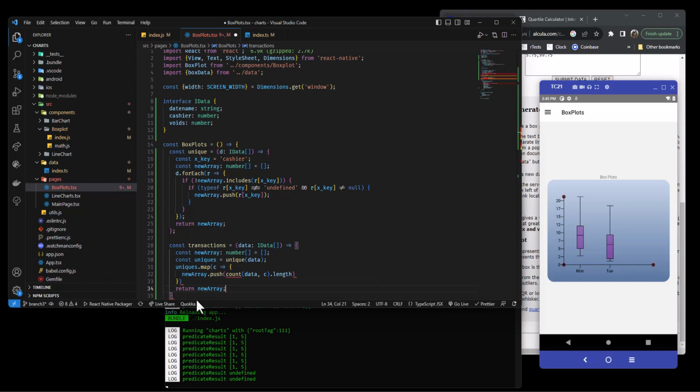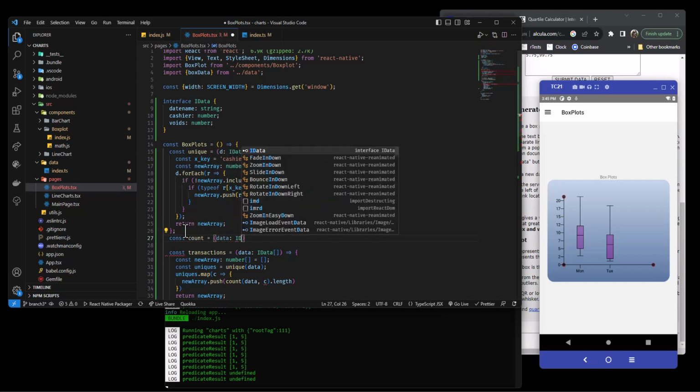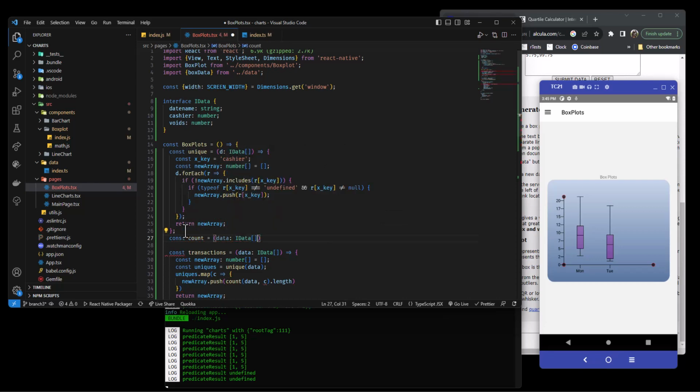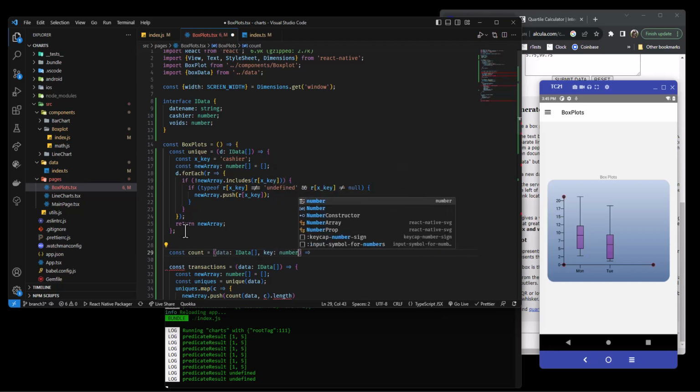Now we need a count function. So let's make a count function. Const count. It's going to take in some data, which is going to be our iData array again. And it's going to take in a key, which is the number of the cashier.